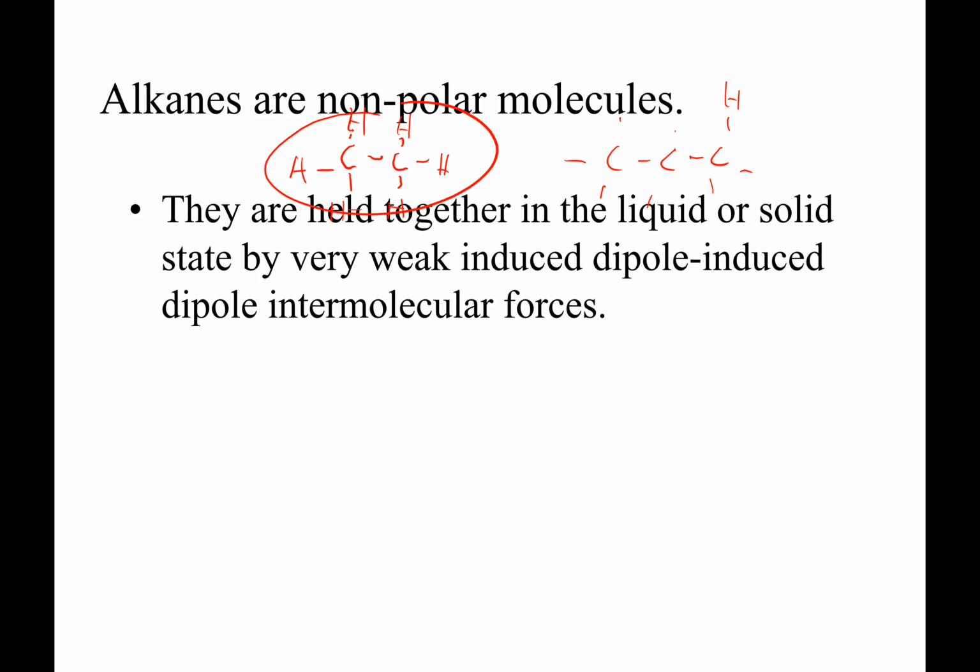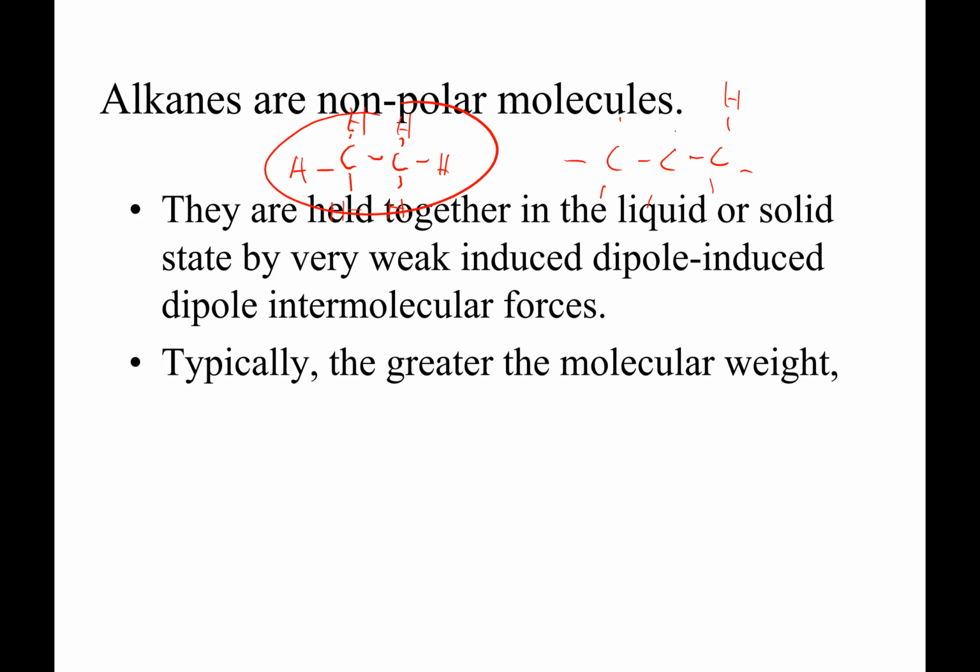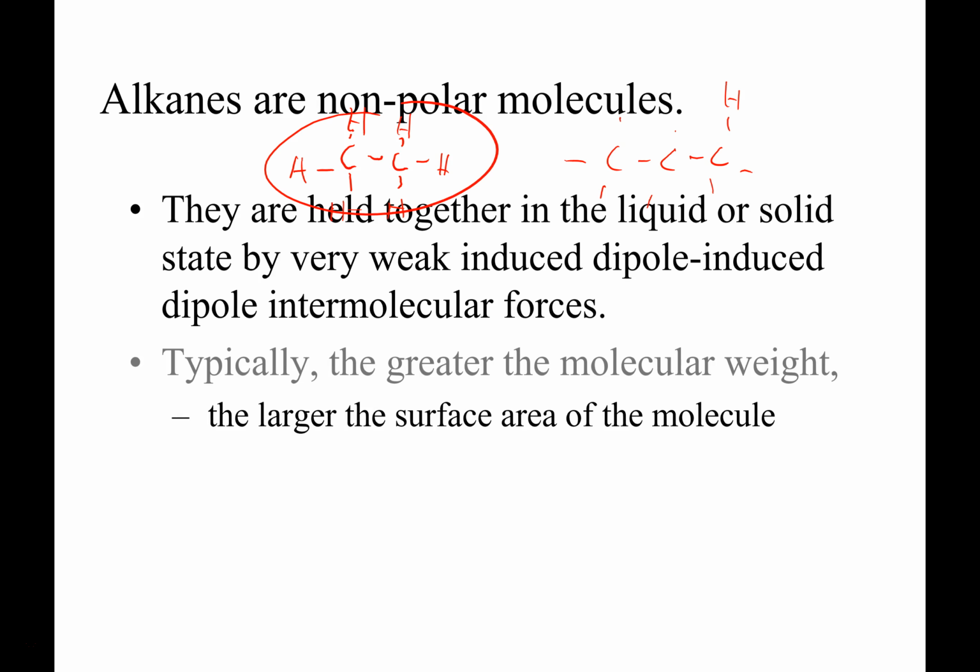Even though there's an electronegativity difference between carbon and hydrogen, it's pretty slight. So these alkanes are generally called nonpolar. We'll talk more about that later. So just the increase in molecular weight allowed for a higher boiling point temperature. But remember, with increasing molecular weight, it's really about the surface area that gets you more bang for your buck, because something that's elongated actually has more surface area than something that's wadded up.